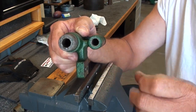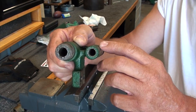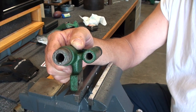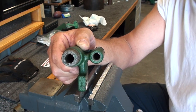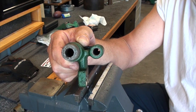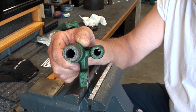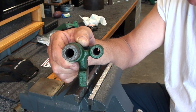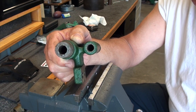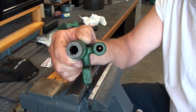I don't know if I can get you a picture down in there or not, but if you've got one of these and you're working on it, you can take a flashlight and look down in there and see those seats. Mine are rusty and rough, and where the ball lays in the seat, it's not allowing hardly any kind of a seal. The pump will work at high speed, but if you want to pump it up by hand to get ready to start the engine, it won't pump by hand once the pump is empty. So there's leakage past the balls, and so I've got to come up with a plan to resurface the seats down there.